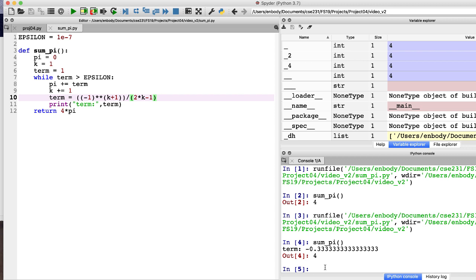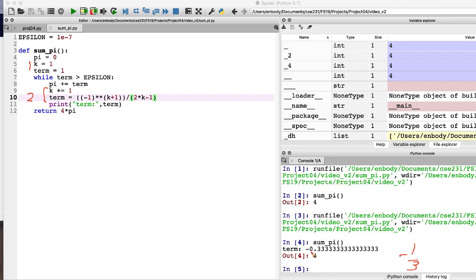So notice that, first of all, we started with the first term whose value was 1, and then we calculated the second term here. That was the second term, and we expected that to be -1/3, and it is. But my loop stopped.